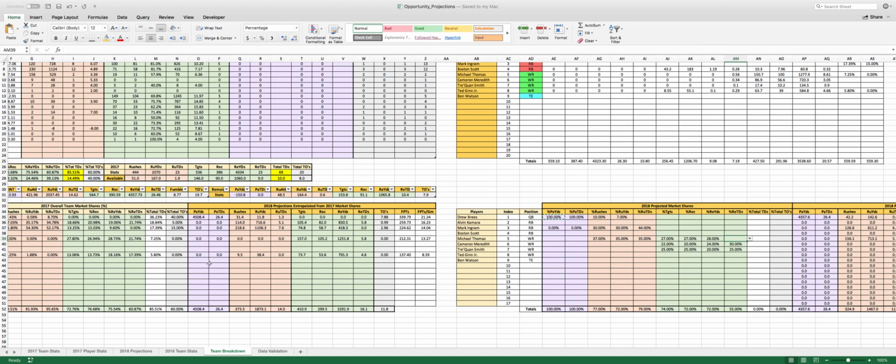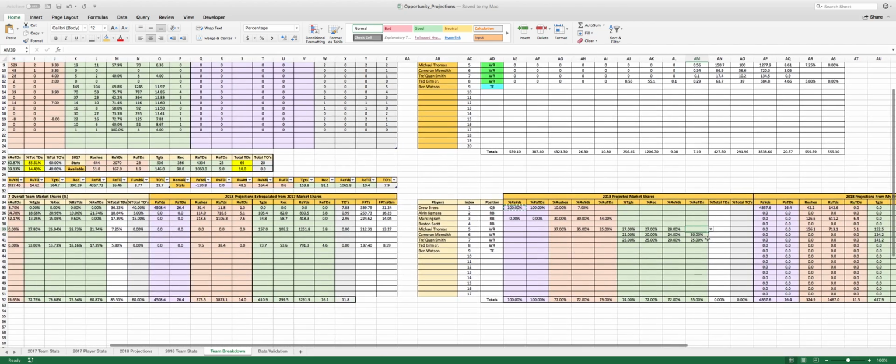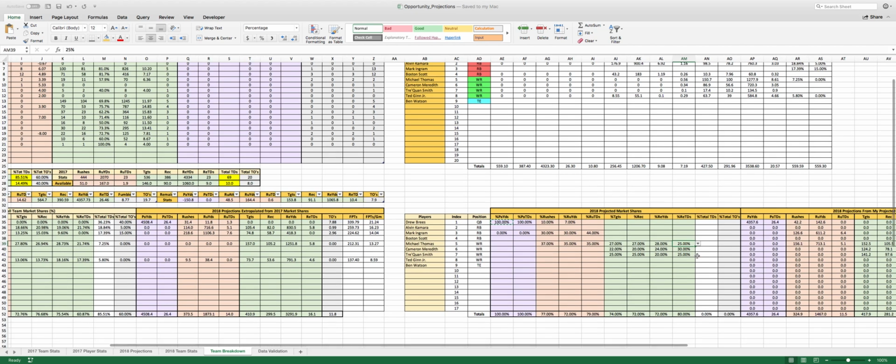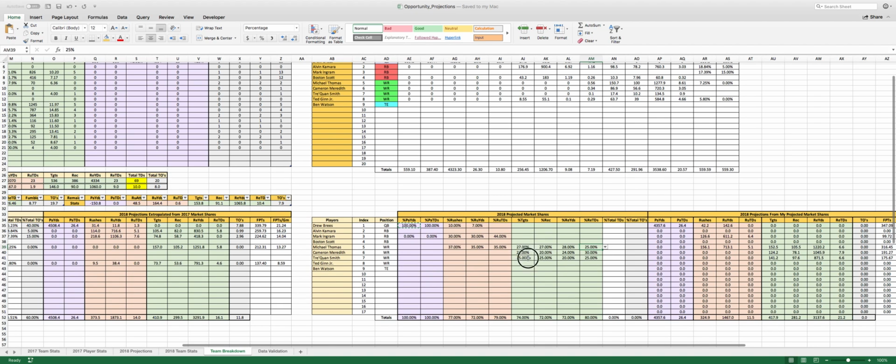Receiving touchdowns. This is the thing that I definitely want to increase. He's only at 21.74 receiving touchdowns, even though he had tons of red zone opportunity. It was a bizarre year. It was kind of like a Julio flunk year. So I'm going to bump him up from that 21.74 to something like, not absurd, but something like 25. And then what we're going to see here, as I said, just disregard these guys. That's from a prior thing.